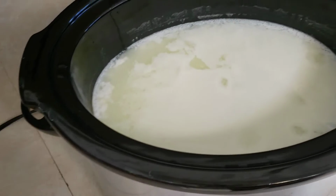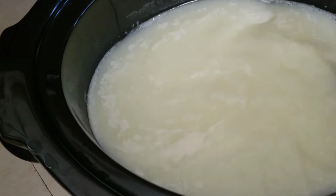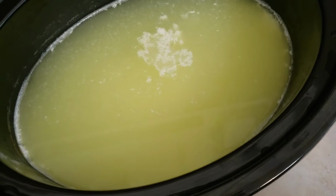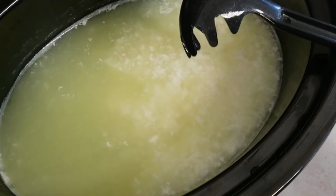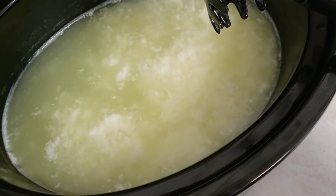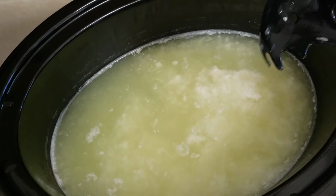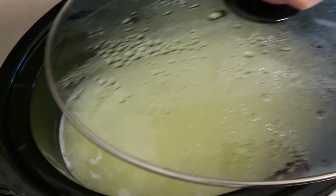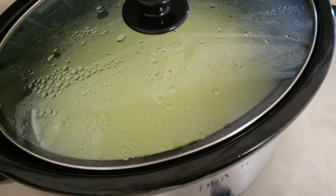And so what did they say? I think you're supposed to stir it. Okay, so this is just barely at 180. And you can see when I stir, it lifts up a bunch of stuff. So I'm wanting that to clump together a little bit more, because I'm guessing that's my ricotta. And I'm guessing the first time I made it, I didn't quite do it properly. So I'm trying to get it up to a little bit higher heat. I'm thinking if I can get it to 185, 190, maybe that would be good.